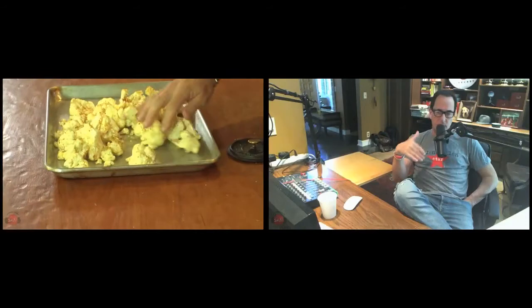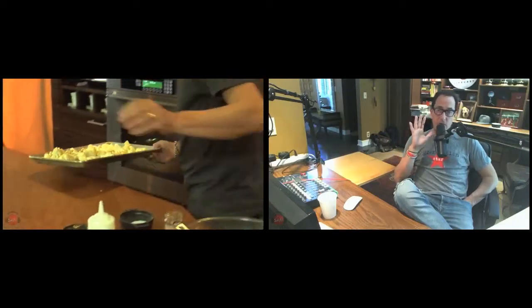We don't have to put anything on the pan is what I'm saying. And now it's going into a 500 degree oven. You could do this with broccoli. It'd be easy. I don't know that I do the curry powder with the broccoli, but definitely the powder.